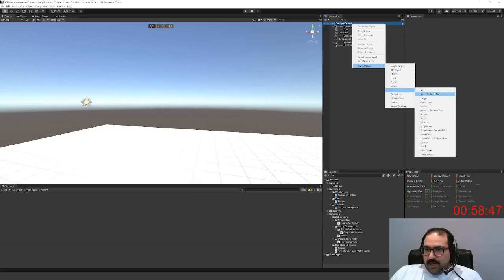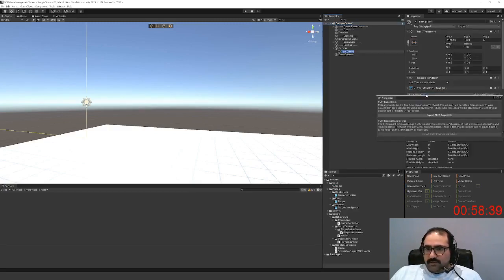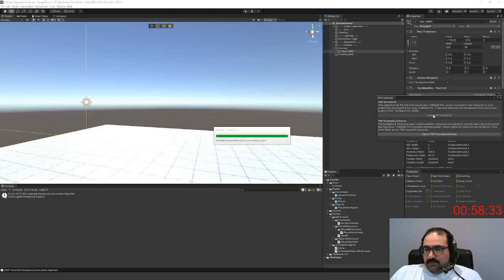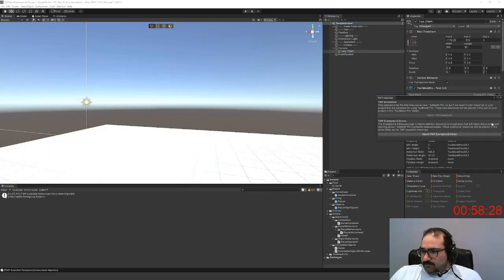What we're going to do is add a UI canvas. And actually, we don't even need to add a canvas directly. What we can do is just add some text, and Text Mesh Pro, which prompts you to add stuff. Examples. No, we don't need any examples.